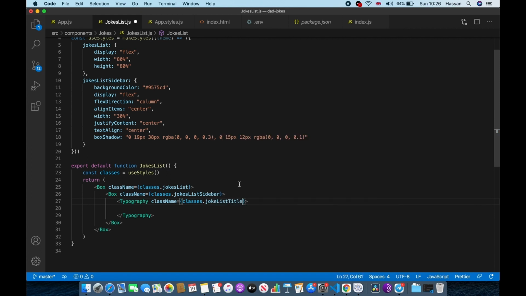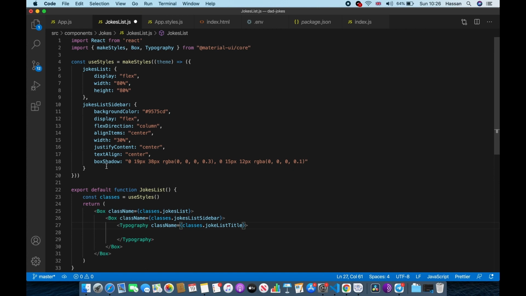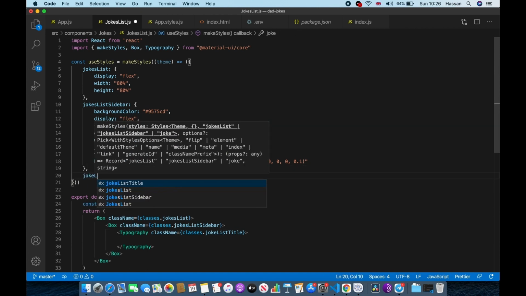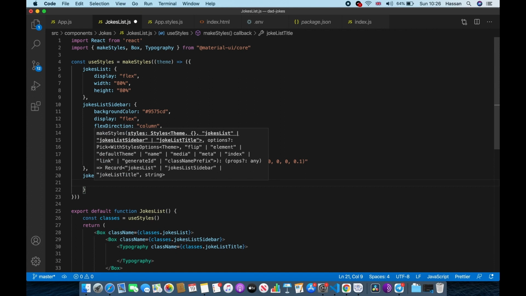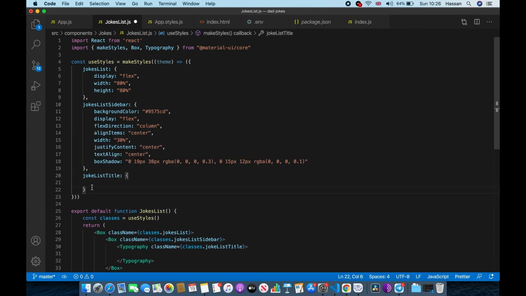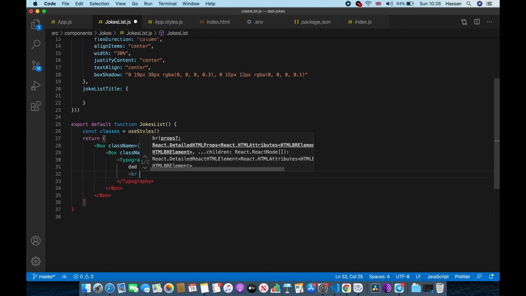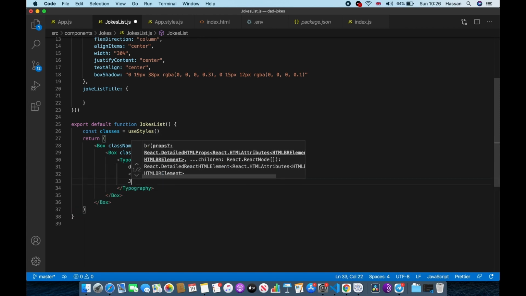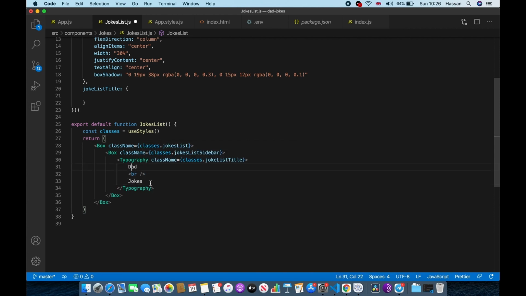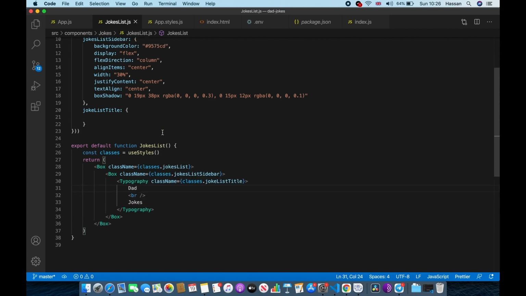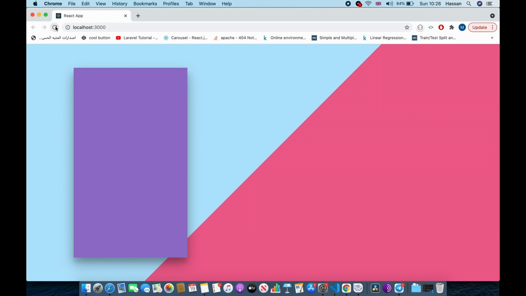It's just going to be a title for the whole app. And let's just give it something inside the typography. We'll just do dad, and then we'll do it in 2 lines. So dad jokes, dad, and then break line, and then jokes. Let's see how that looks now before we style it.